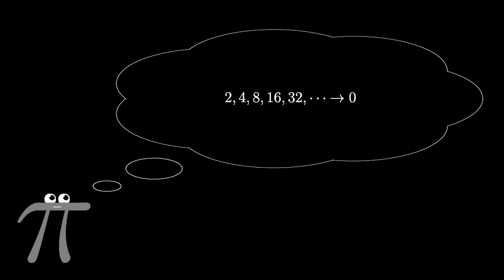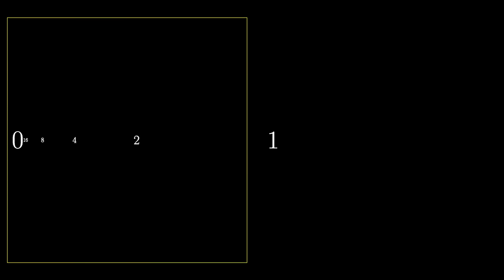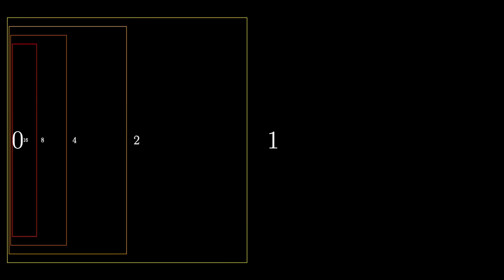At first, you might toil for a while to find a frame of mind where this doesn't feel like utter nonsense, but with enough time and a bit of luck, you might think to organize your numbers into rooms, subrooms, sub-subrooms, and so on. You think of zero as being in the same room as all of the powers of two greater than one, as being in the same subroom as all powers of two greater than two, as being in the same sub-subroom as powers of two greater than four, and so on, with infinitely many smaller and smaller rooms. It's pretty hard to draw infinitely many things, so I'm only going to draw four room sizes, but keep in the back of your mind that this process should be able to go on forever.